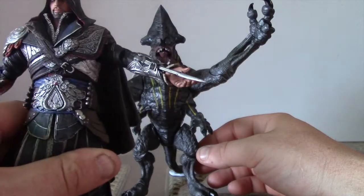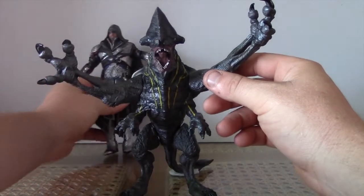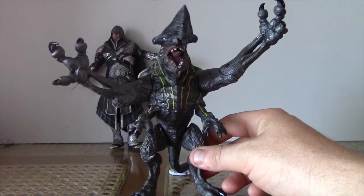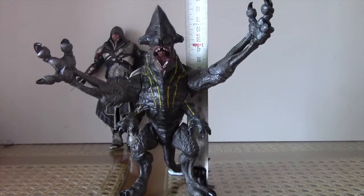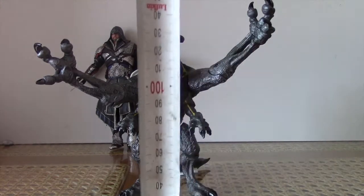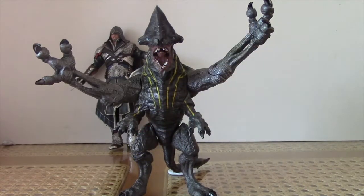Comparing it to Ezio — the feel, the texture, the colour, everything about it screams realistic in a way. As realistic as they can get — I don't think they cheaped out on any of the paint apps at all. For size, I'm Australian so I'll be using millimetres. He's standing at about 140–150mm at the back. The Gen 1 Optimus Prime there is about 150, Ezio's about 180 to 190. For size comparison, I reckon he's pretty cool — just to be able to put on a mantelpiece or on display somewhere.